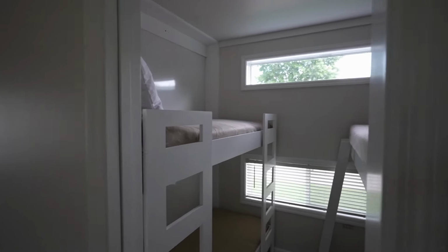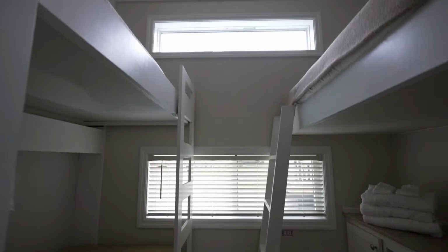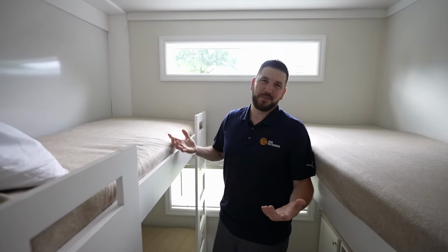All right, now we're in the second main level bedroom. You have a bunk bed on one side, regular twin bed over the top on the other. So all 3 are twin beds. You can have kids or adults, whoever fits in a twin size bed. Ladders on both sides coming up and down. Just don't be a superhero and jump off the top, all right? I know they have capes and everybody wants to do crazy stuff when kids go to bed. Just don't do it, okay?